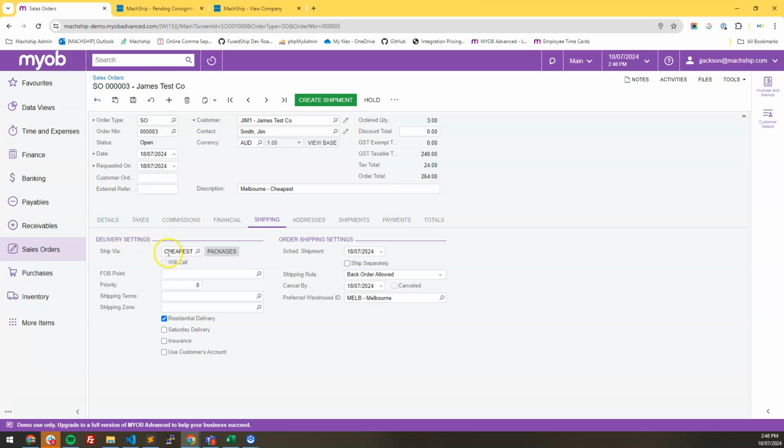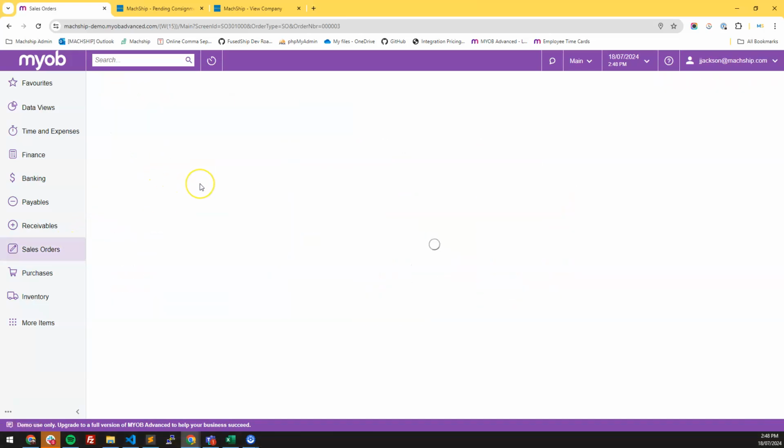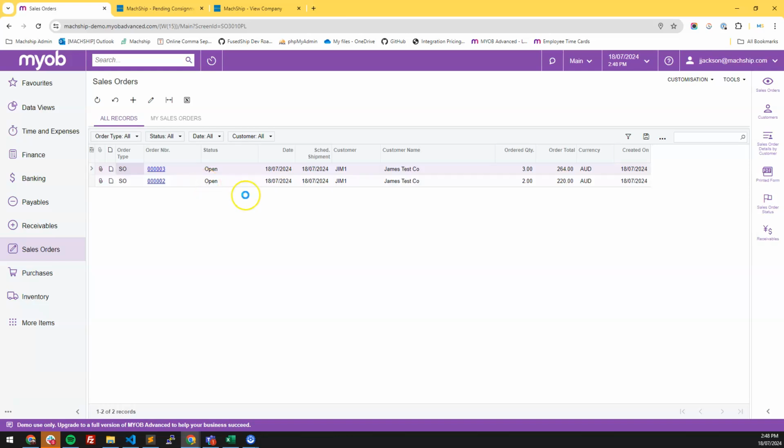Now, for Cheapest, we haven't mapped this to a carrier in MachShip, which means it will automatically get allocated to the cheapest available carrier. The way you may use these ship vias is you may have customers that have preferred carriers, in which case the job can be pre-allocated to them via ship via, or you can use this Cheapest option, which means the cheapest carrier is then allocated. Okay, so I'm going to save on this. Great. Now I've got those two sales orders and they're both ready to go.